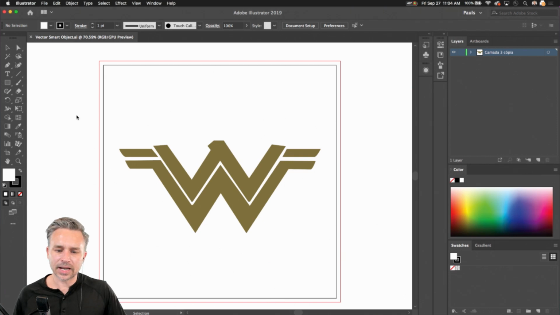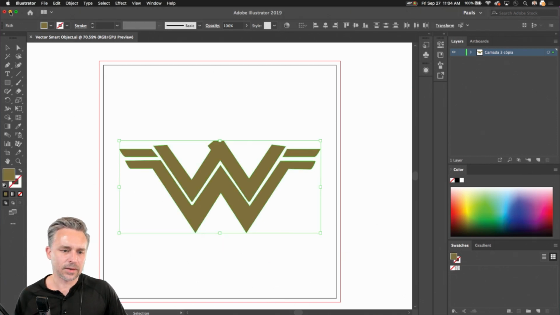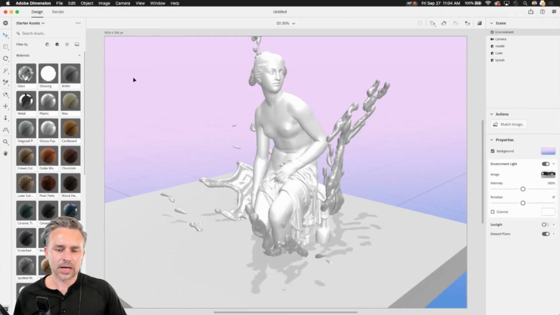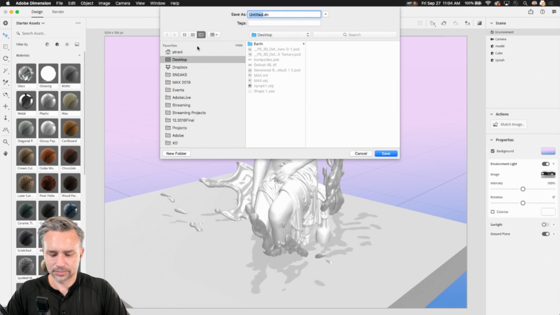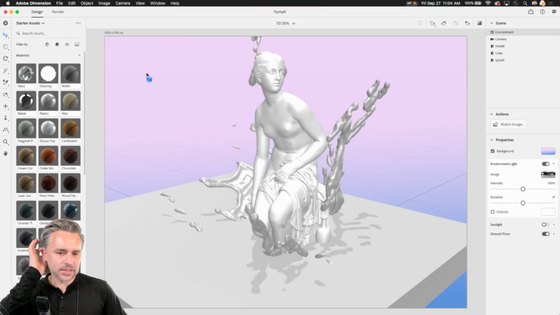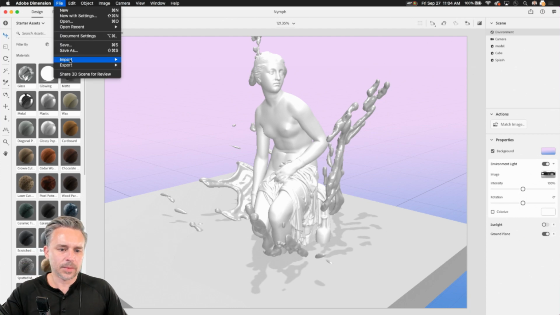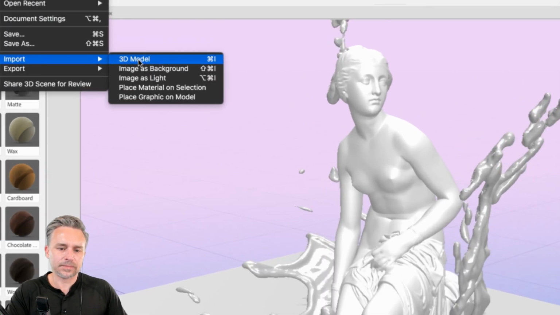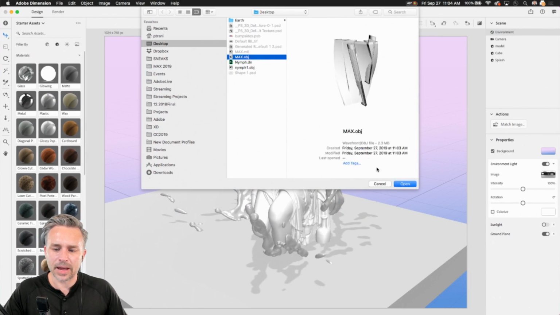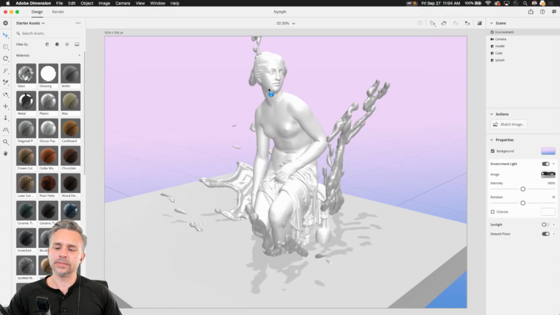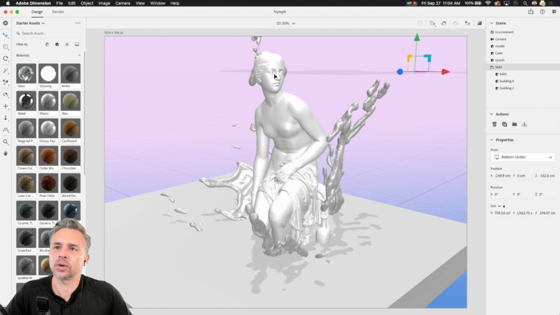Just like I could do here, by the way. That's something else I was working on. But at this point, I have this Dimension file that I'm just going to save really fast. But now I can import that 3D model. Importing that 3D model, regardless of where you got it, you can see there's that max OBJ, hitting open, we'll bring it in and we'll start working with it.